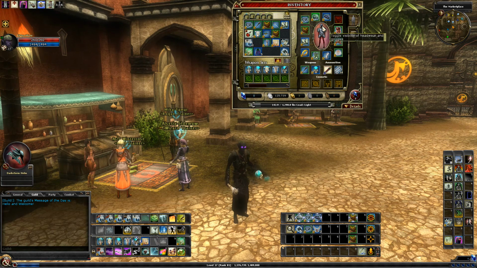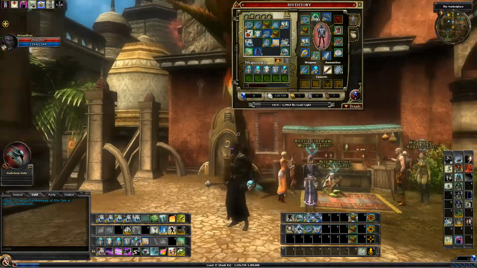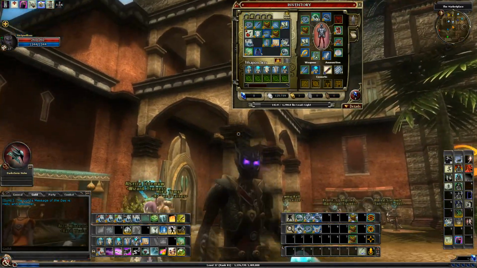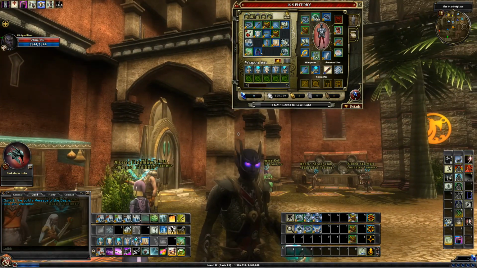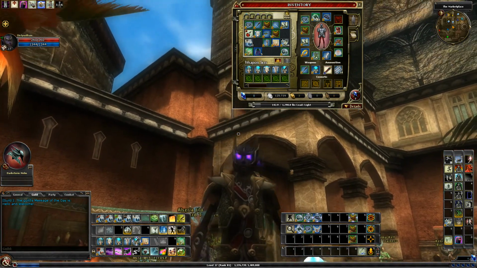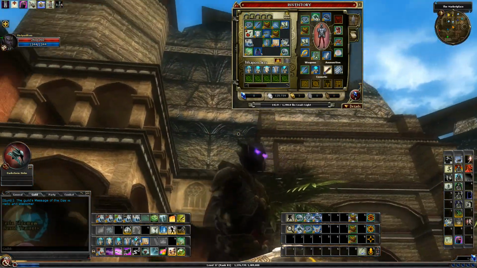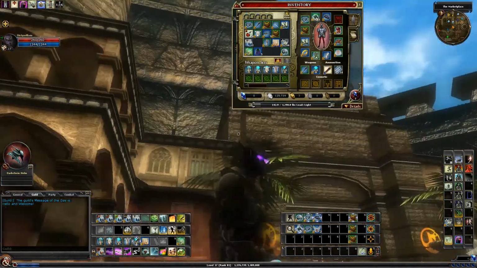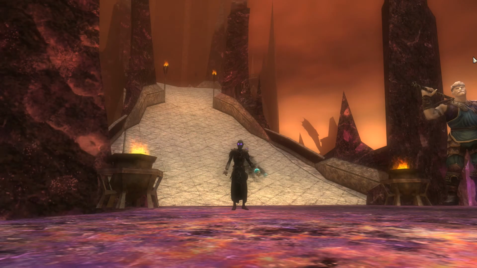Let's see what this helm looks like on us here real quick. Oh, that looks pretty frightening. Look at that. Yeah, the crown looks pretty imposing. Yes, I look like a Decepticon. I like that a lot. Hail Megatron! Decepticons forever! Or something like that.